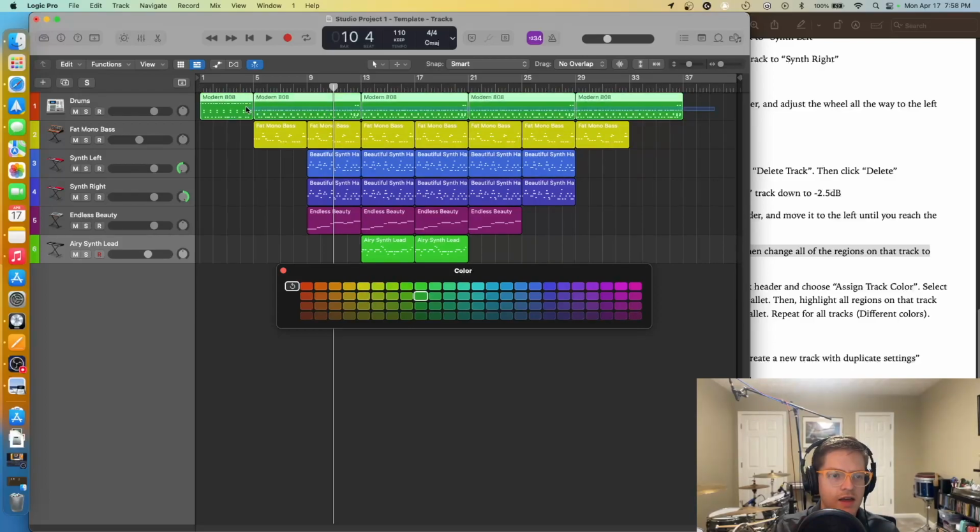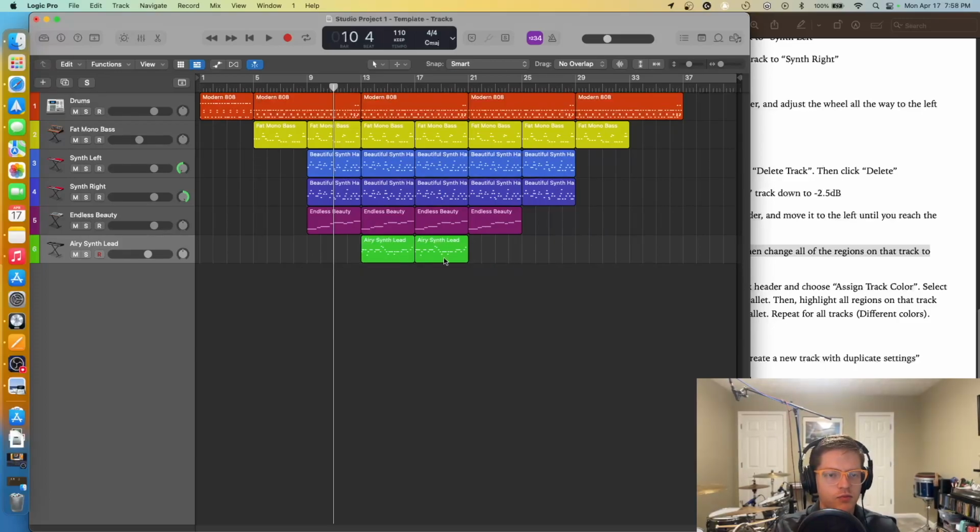Let's go with that one. And then the drums were this red. Right. So now you can see I've got this nice, pretty looking spread of colors all throughout. And again, that just helps me distinguish what's what. So if I'm trying to find out what is happening in my ears, I can really easily look up and say, oh, that's these last two notes on the drum kit.